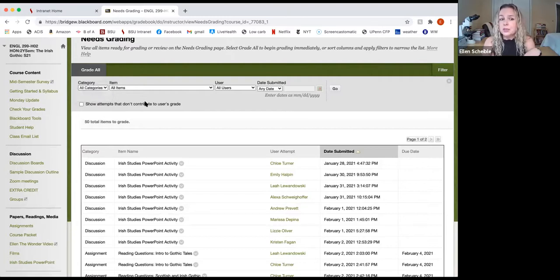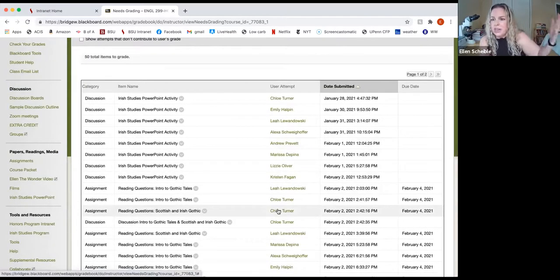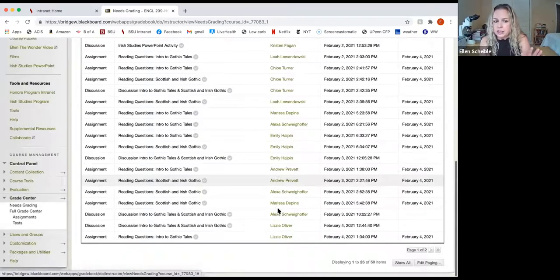You can go into assignment and you can actually post your Screencast-O-Matic videos and have the students log in and watch them as part of that assignment, or respond in some way as part of that assignment. And then it'll pop up here in the Grade Center. You don't necessarily have to grade it all. It's just here for you to see, and I tell them that it just comes up.